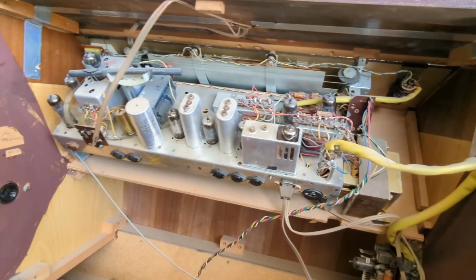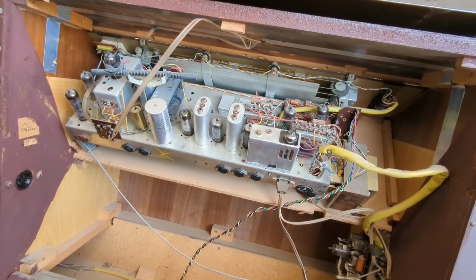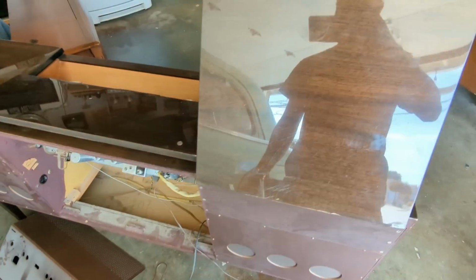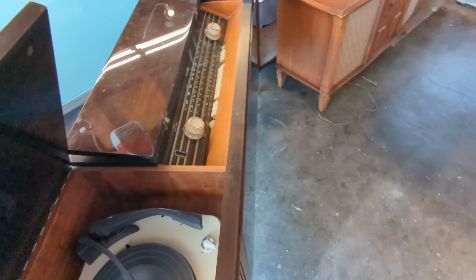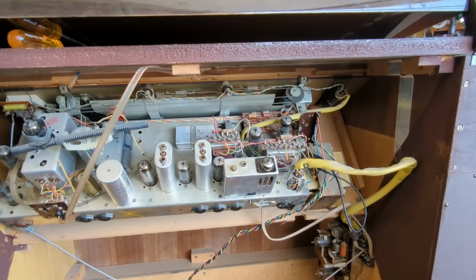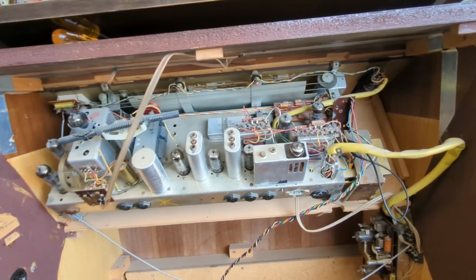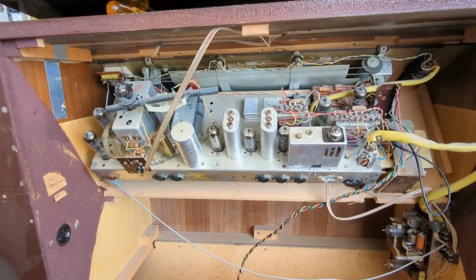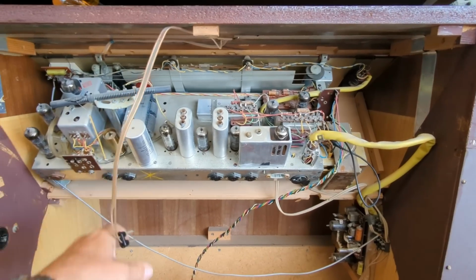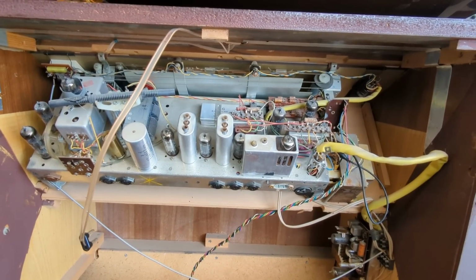Like nothing is happening, so I need to figure out why it's doing nothing. Because that's very concerning to have something that's completely dead before you even start on it, so diagnostics are called for. Okay, well, I decided to temporarily hook up an alligator clip, and it's making some really nasty noises, so I'm not going to power that up again. Something else is happening here, and that's going to require taking the chassis out.